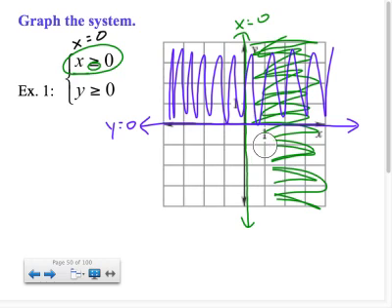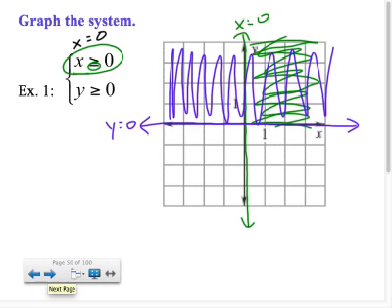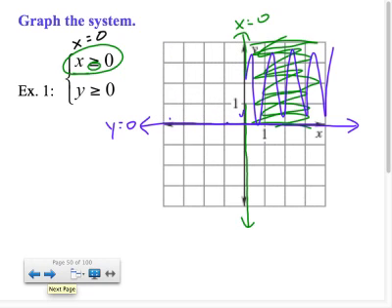What it really should look like is not have any of this shaded. You're only looking for where your graphs overlap. So none of that and none of this. What you're doing here is looking at what points work for both inequalities at the same time. Every single point that lies up here in the first quadrant, and obviously this goes on forever and ever in every direction, will have an x value that's positive and a y value that's positive. That's why that's your solution there.